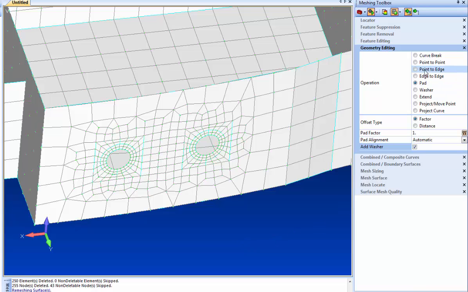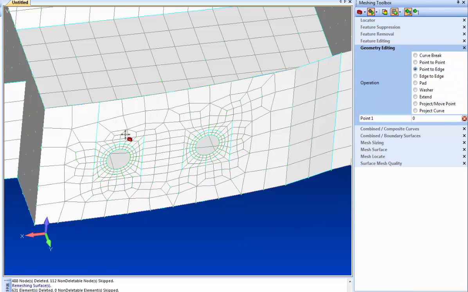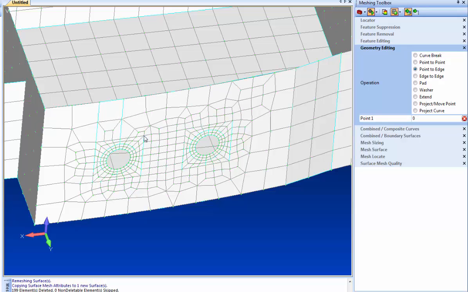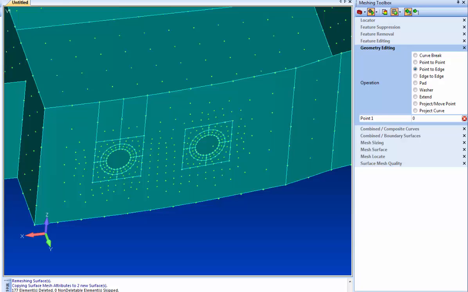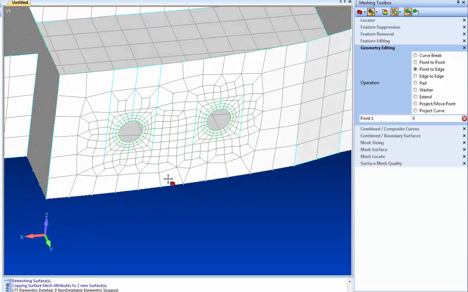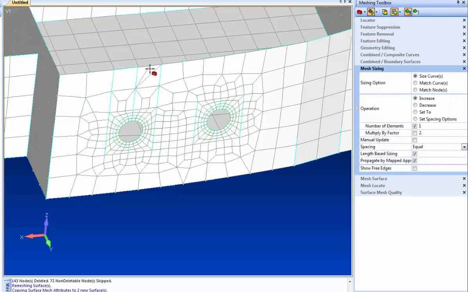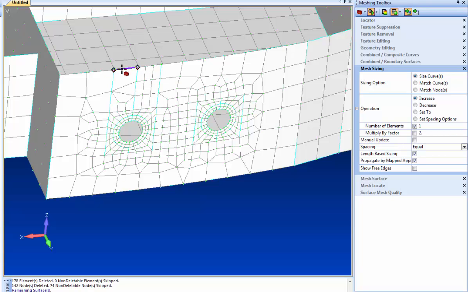And if you really wanted to make things absolutely perfect, you can play games like this and burn in splits. And what I'm doing here, you can see, is basically burning that split into the geometry. Turn the mesh back on. Oh, clicking the buttons too fast. And here again, you can play with mesh sizes if you really want to control things and get some mapped meshes going. So there's 3 elements down there, and now I've set up a mapped mesh. So you can really control the mesh right around here where you need it.